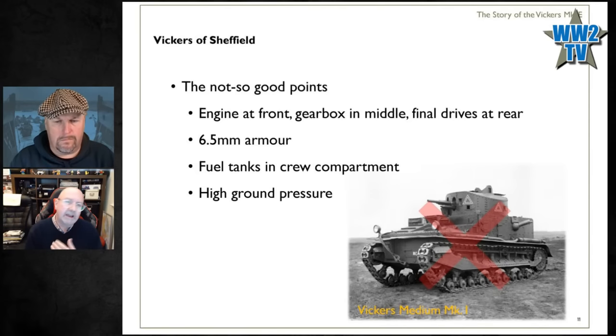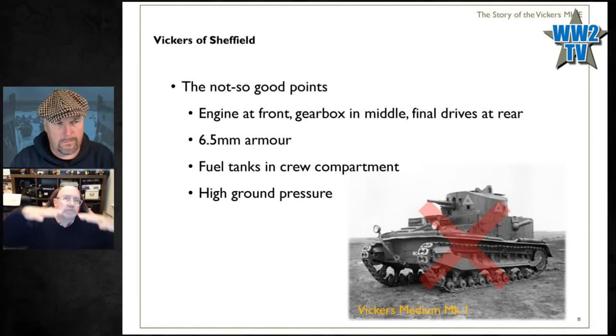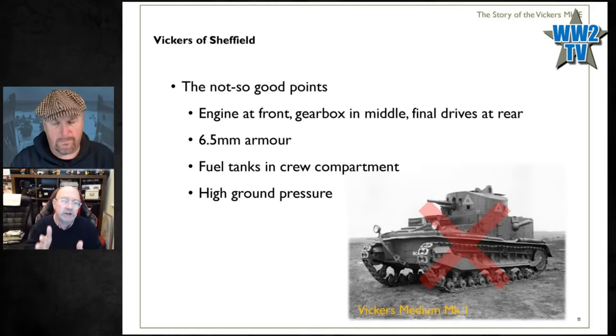Lastly, the tracks are rather narrow. The general principle is: the wider the track, the less ground pressure you exert. With thin tracks you exert more ground pressure, so once you go cross-country your tank sinks further into the ground, losing speed and making steering more difficult — your maneuverability is hampered. Not a perfect tank by any means, but not bad for a first go.